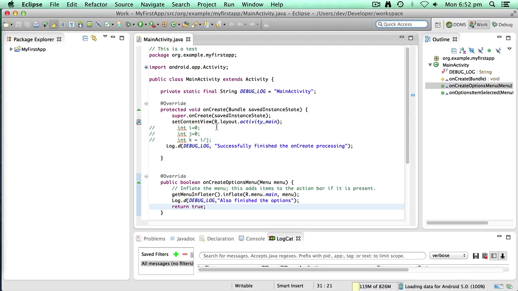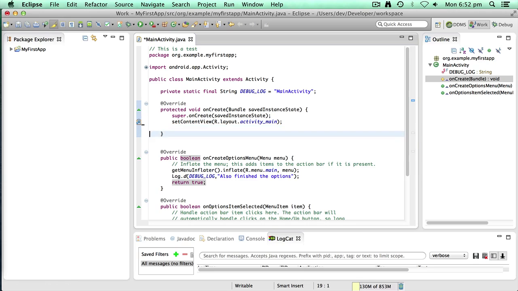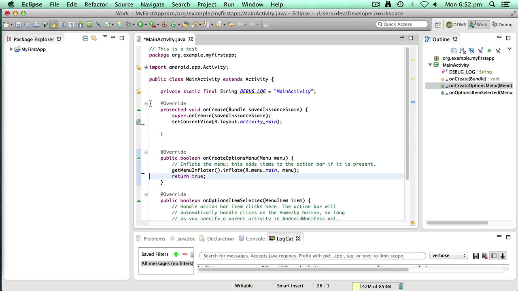Now, what I'm going to do first is delete some of the code that was in from our last video, from the video that talked about logcat. So I'm just going to delete that. So if you're following along in sequential order and see this code, just delete what I've deleted on the screen here, the log references, and I'm going to save that.